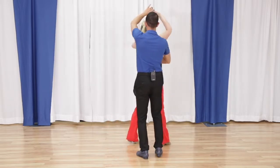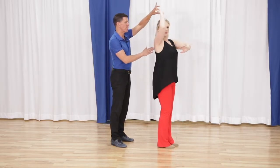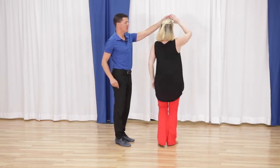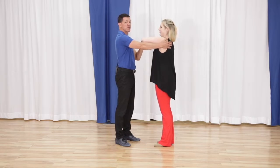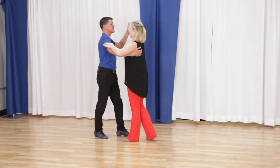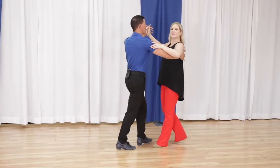Then right here, quick, quick, slow, slow. Followers, this is something that comes up quite a bit — anytime you turn your back to the leader, think about having this elbow out. The fear is that you're going to hit the leader, but here's what you don't know: I'm already holding this hand right here, so as I'm turning you, I'm already this far away and I likely won't put my head in that space. You're going to reach with the elbow first, because it's much harder to catch me with the elbow. So if we look at it one more time — quick, quick, slow, slow. She takes the arm off slow, slow. From here, we walk forward for quick, quick, quick, quick, slow. I keep my hand on here, which also tells her where to put the elbow, and off we go.